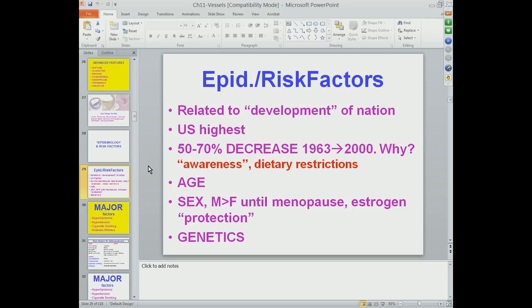The U.S. happens to be about the highest in the world. Why? Because we like to think that we're the most developed. Well, you know that's not true, but we like to think it anyway. There's been more than a slight decrease in the last 40 or 50 years. And why is that? Probably because finally they took a lot of the stuff that we know, like cholesterol and trans fatty acids, out of the diet, and also because there's more awareness. And remember, that's independent from the newer methods of treatment now, like stents and bypasses and so forth. So there's actually been some improvement, mostly due to education and awareness.